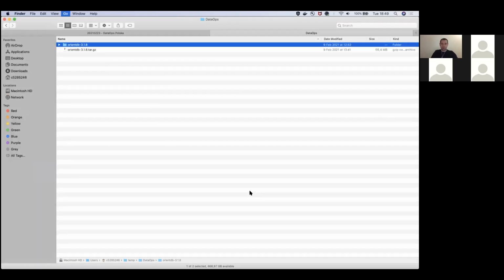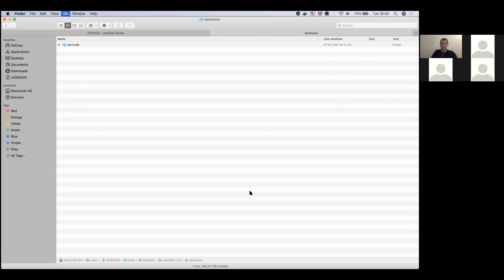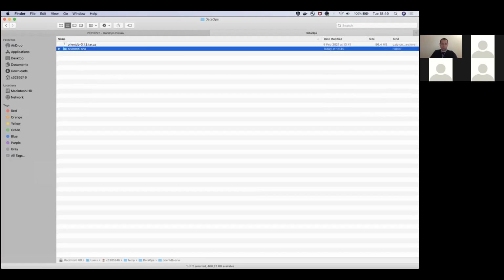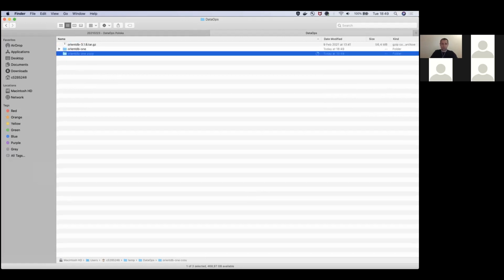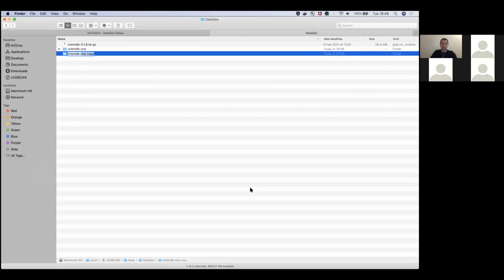This is OrientDB. This is ready. You have a bin directory that contains the executables and the databases directory that contains the databases. Now let's copy this thing. We'll call it 1, and copy it. Okay, I'll create 2 instances in a cluster and call it 2.